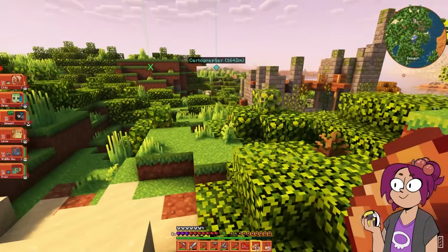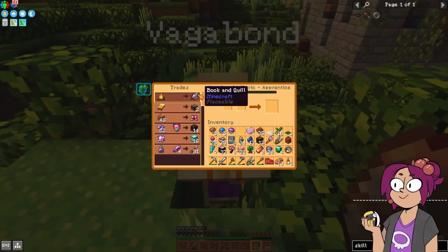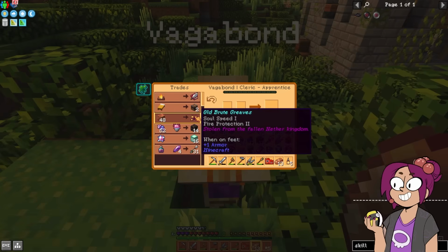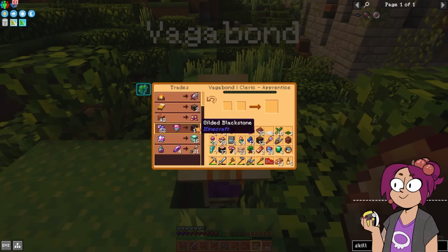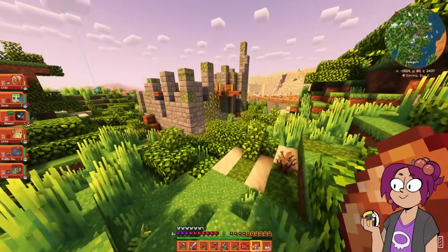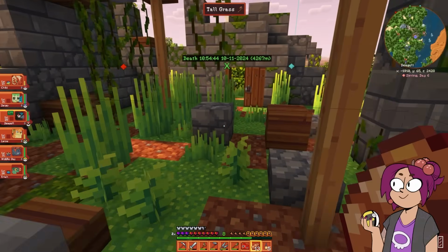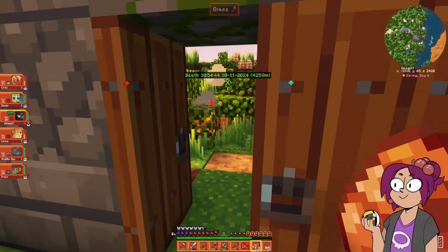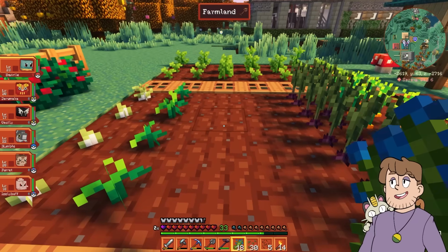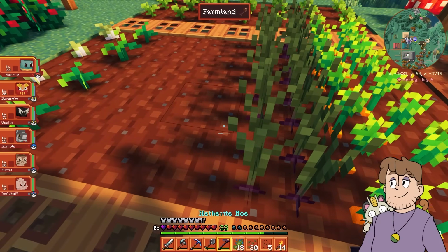I think it's another one of these little outpost things. Sir, oh, Vagabond Cleric. Book and Quill. Chess. Old Brute Greaves, stolen from the Nether Kingdom. Gilded Blackstone, Sea Lantern, or an Arrow Poison? Oh. Do the asparagus not drop any seeds? The what? It's weird. I think they do. I'm trying to harvest all of Jasmine's stuff, mainly because I also need my own seeds. Gotcha. I got me a Sneasel!